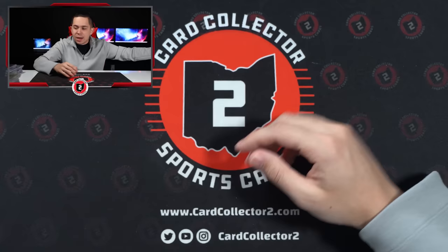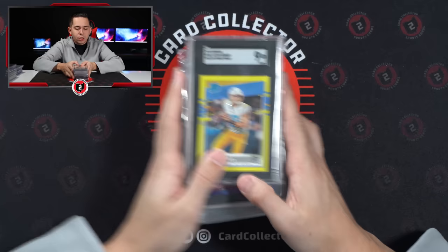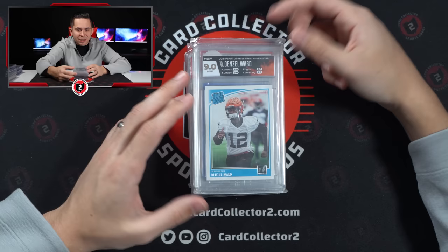As we wrap it up here, a couple other things. You've got a Javante Williams Playbook booklet numbered out of 299. Justin Herbert yellow Donruss Press Proof, 9. Trey Lance Shock, 9.5. Another Buckeye — Brown sells well. Combination of Brown and Buckeye, or Bengals and Buckeye, or Steeler and Buckeye, typically works out. Denzel Ward.